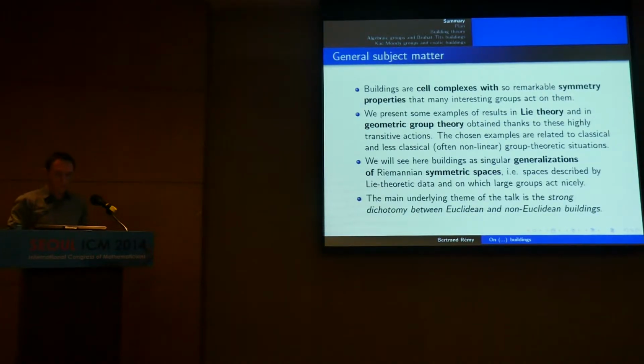So this talk will be shared between the analogy part, which tells you that you should see a building as a generalization of a symmetric space, and, in the exotic case, in the case of non-Euclidean buildings, the opportunity to have new phenomena in group theory. The point is to see where the border is between analogies and new phenomena.